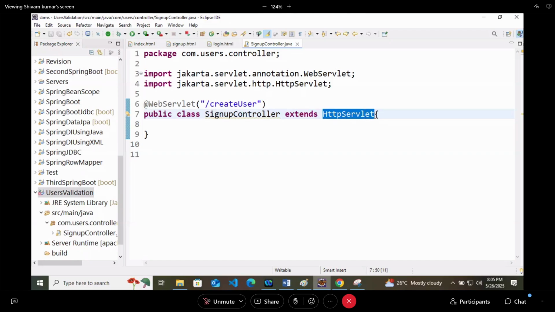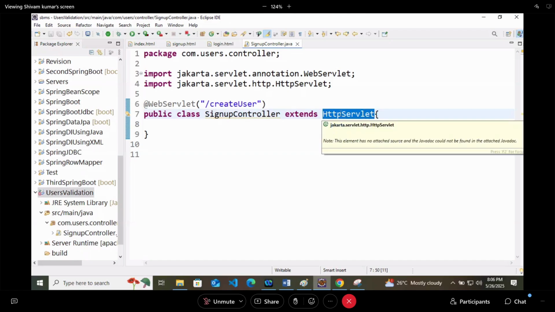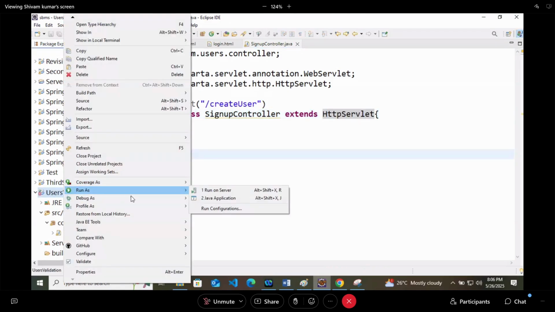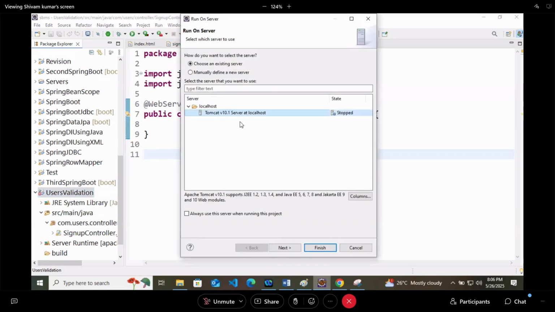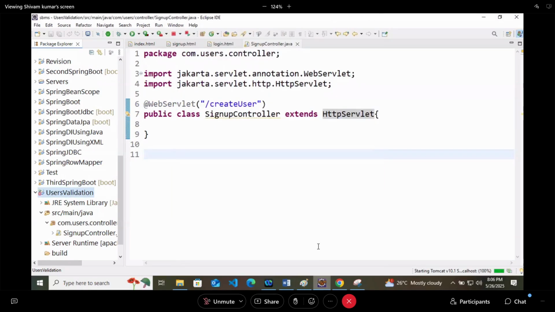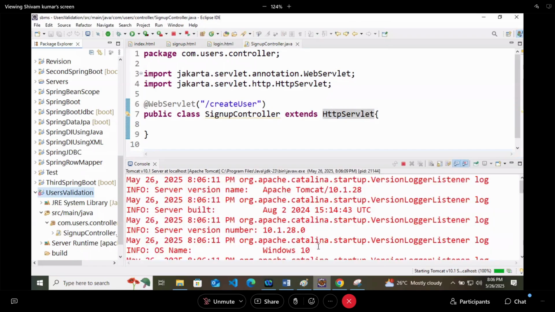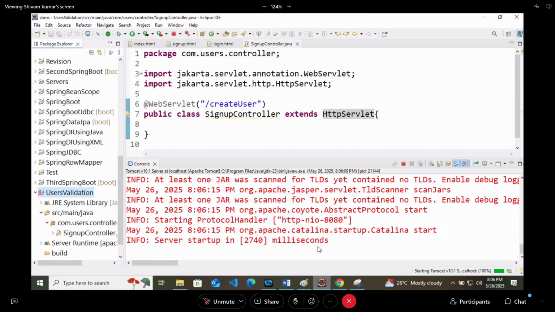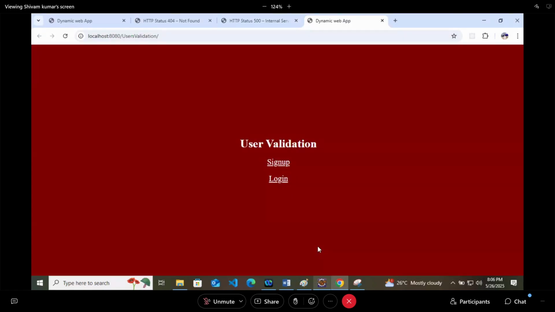Which servlet? HTTP. What do you mean by HTTP here? HTTP means that whatever data is going and coming will travel over HTTP. Do we have something else other than HTTP? Yes, we have FTP, file transfer protocol. We have TCP, transmission control protocol. We have a lot of TP.